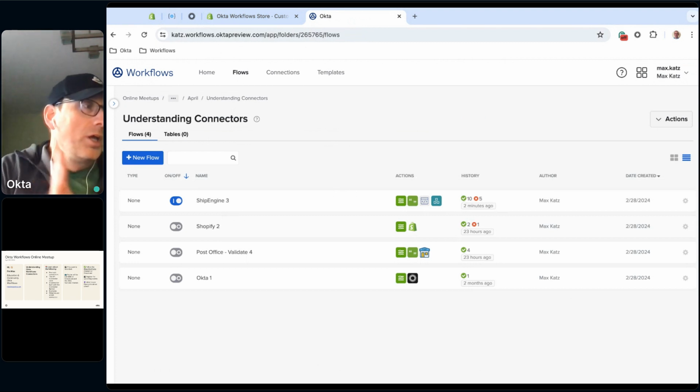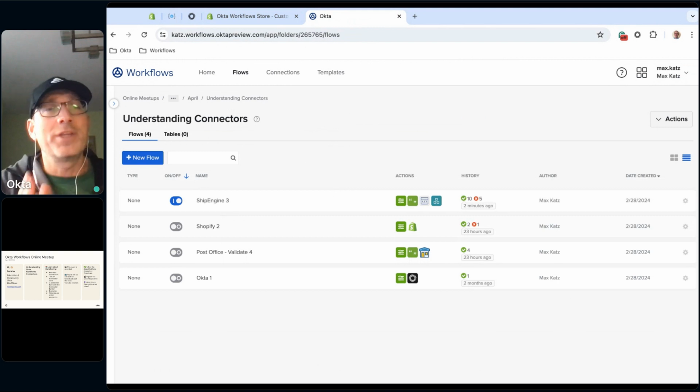So the question is, how do I handle the reauthorization of a connection every 14 days in this particular case? As far as I know, and again, this is going to be different for every connection, Okta Workflows takes care of getting a new token.